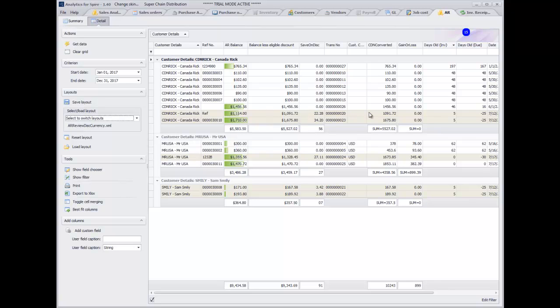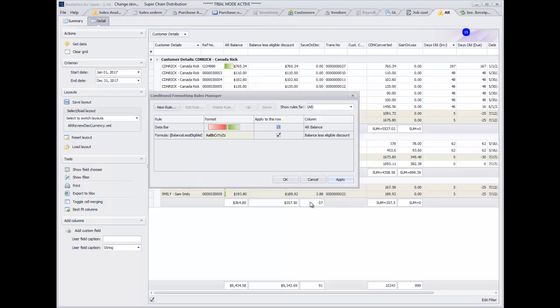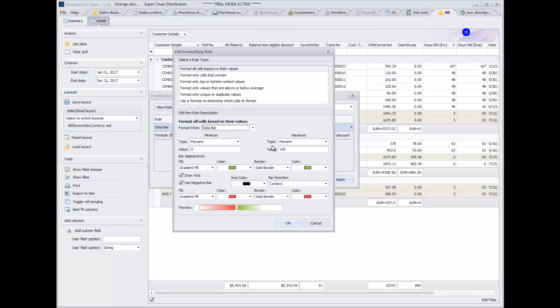These highlights are in here for me to indicate that there's a discount available, and that discount is available based on some calculations that I'll explain. Let's go in and look at those quickly. We can see in the conditional formatting we can manage those rules, and you'll see the data bar is controlled based on some defaults. I didn't actually create this one.